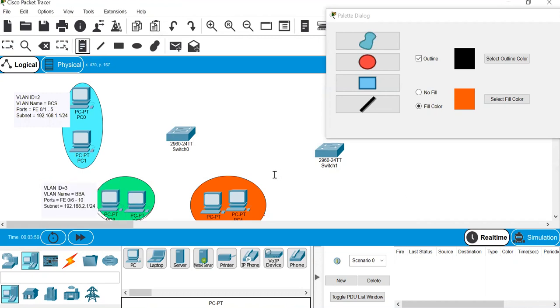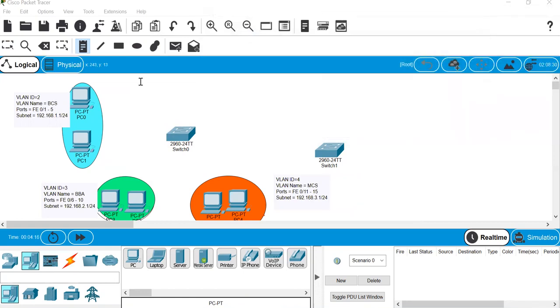Okay, for MCS it will be from 11 to 15, and it will be 3.1. Okay guys, so details are done.